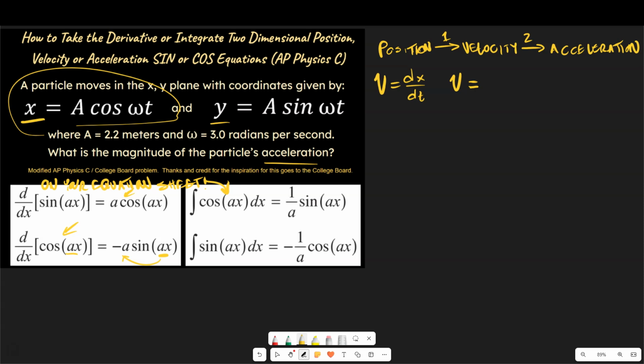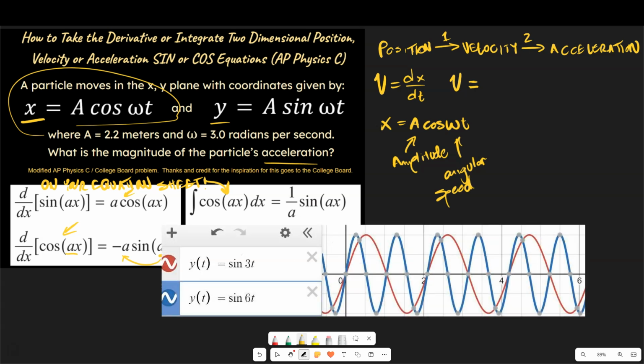So our original equation again, here I'll write it here for reference, is a cosine omega t. By the way, this is amplitude and this is angular speed, or in some contexts, angular velocity if you know a little more information about it. You can think of angular speed in this context as being like a value that changes in terms of radians per second. So if you have a greater value, then the function is going to change more quickly.